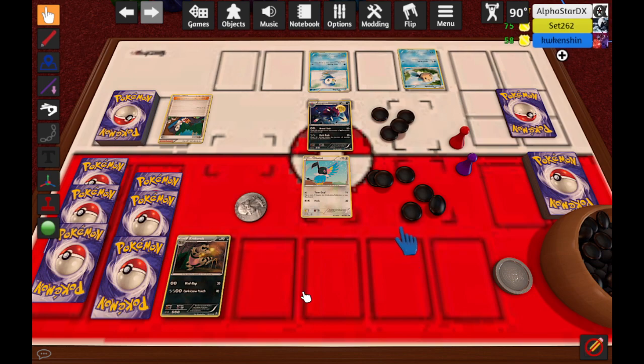So here's the logistics of what happens. If he attempts to attack or retreat, it will force a coin flip. Heads allows it to do what it wants. Tails is 20 damage back on it as the attack. Oh boy.